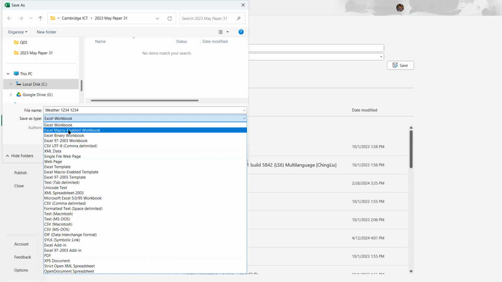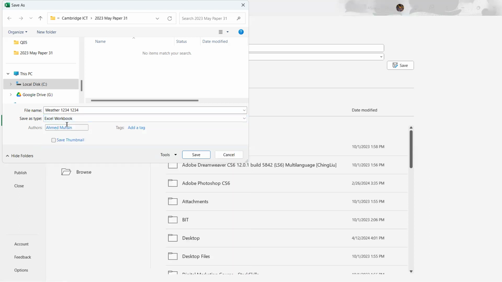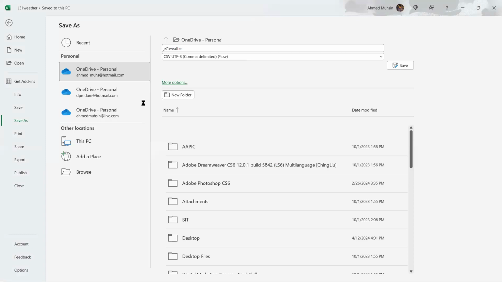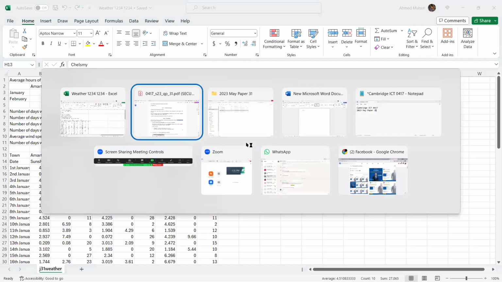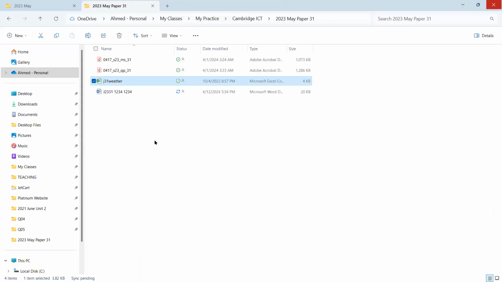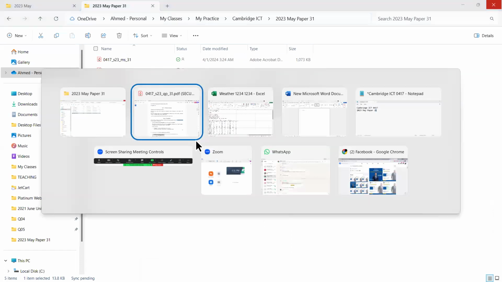The save as type should be Excel workbook, so that the formulas would be visible for the examiner to check. Please make sure you change this. So I'm going to click on save. And now my file has been saved under a different name, under a different type. If you come into my folder, you can see it's over here. It didn't appear yet. I think it's still appearing. Now it has appeared. Right, we are good to go.